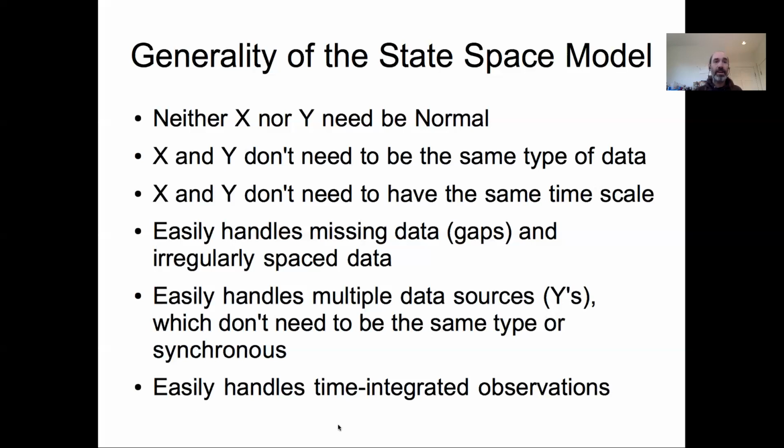And we'll also talk later about how we can use the state space framework to handle what are called time integrated observations, which would be a case where what you observe at Y isn't the instantaneous state of the system at Y, but perhaps the mean over the period since you last observed Y, or the sum or the integral over the time since your last observation, which is something that can happen pretty commonly with a number of different observation techniques. That's it, and we'll continue on from there.